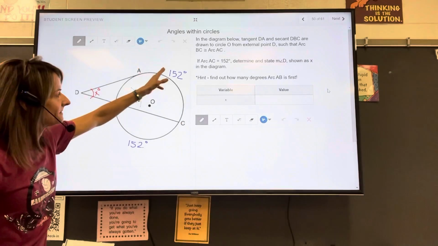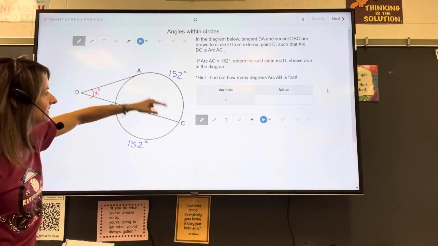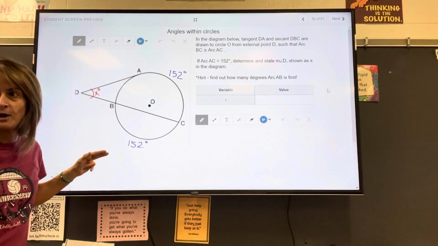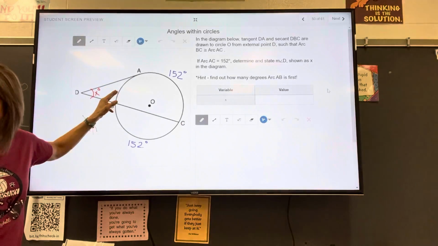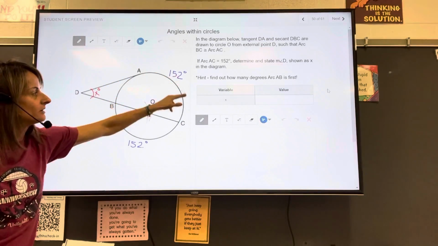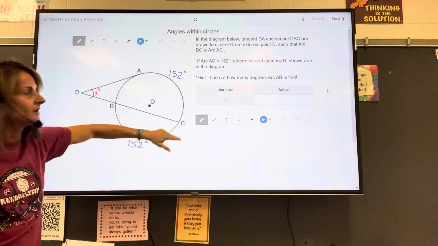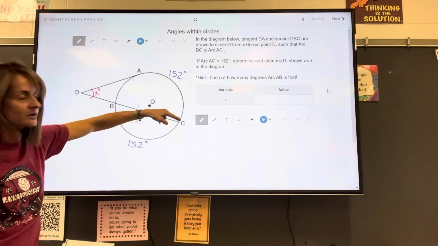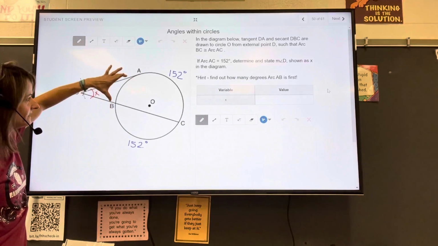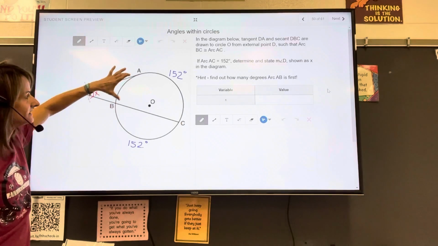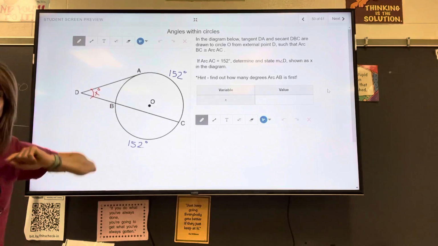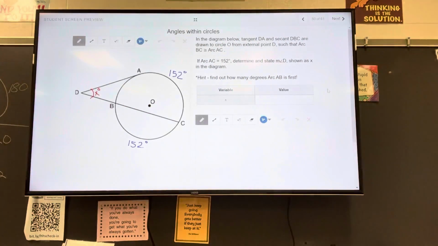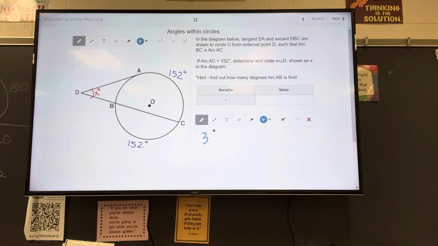We know we're given the big intercepted arc, but we are not given the small one. We have to find it first before we can do the problem. So how are we going to find the measure of this arc here? We know the entire circle is 360 degrees. And we know this arc is 152, and we know this arc is 152. So this arc that we need is 360 minus 152 minus 152. Somebody do that on the calculator. I'm going to write it out here so we know later on what we did. And what's 360 minus 152 minus 152? Thank you, 56 degrees. I'm going to write it on our diagram.